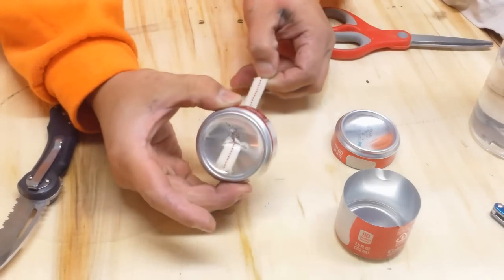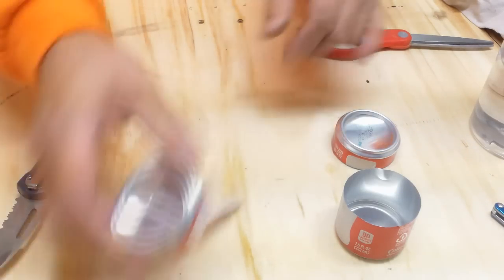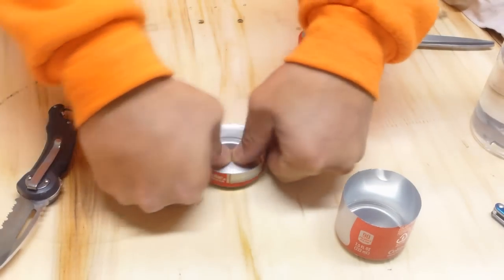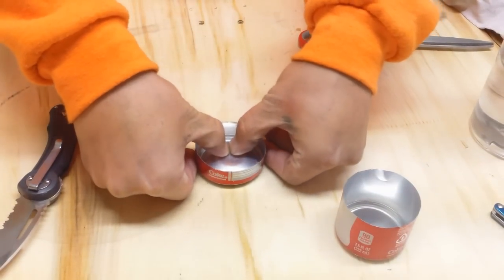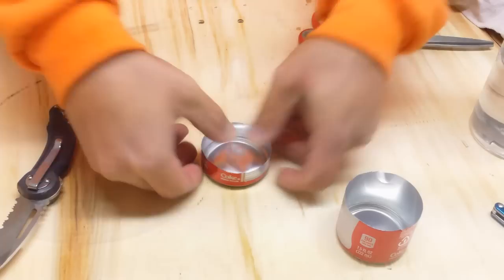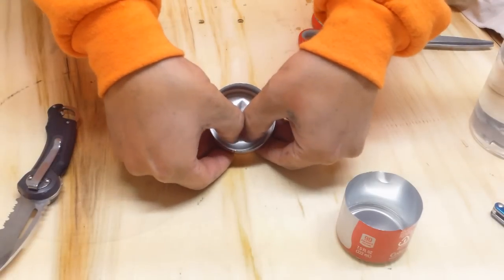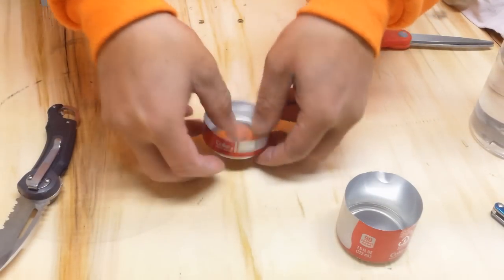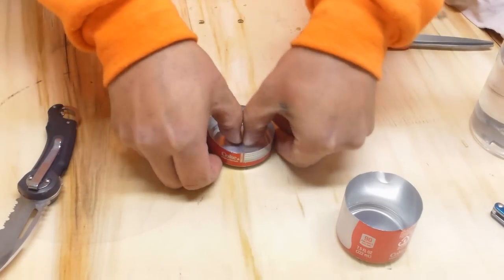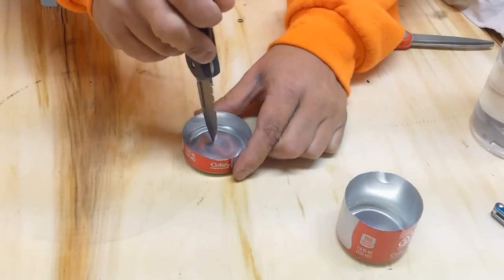This one's going to sit like so, and you probably only need about half of this wick. For the last can, we're going to flip it around and push with our thumbs in the middle — trying to achieve more of a football pattern than a circle pattern. Push in the middle, then further up, then further down. Now cut, roughly the same size as the wick.